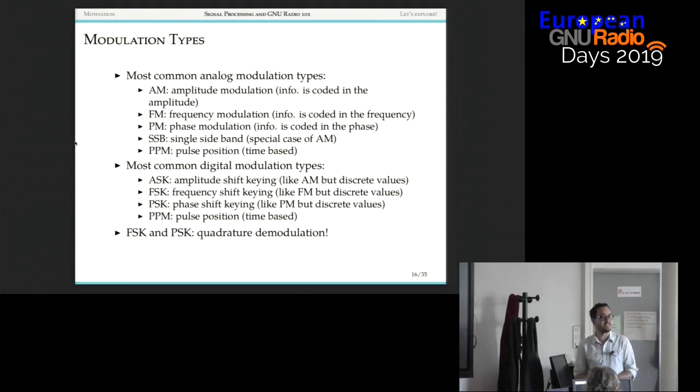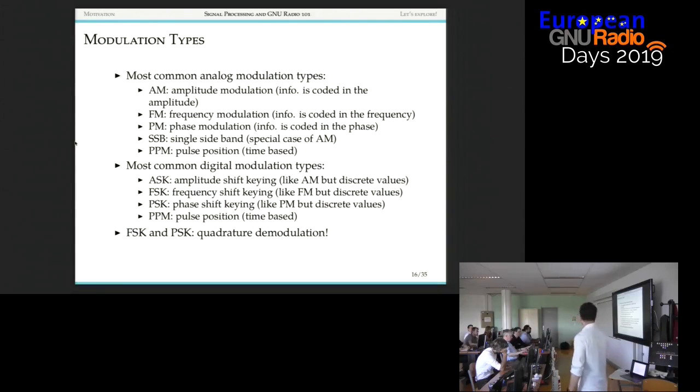So ASK, which is the equivalent in the digital world of the AM. You may have many levels which will determine which symbols you have, right? In the very extreme case where you have nothing and a certain level, then we call this OOK. The frequency shift keying, right? We were just changing between two frequencies, and we are setting our symbols as two different frequencies. We have PSK, which can be also seen as FSK. It depends on how much rotation you give on the phase.